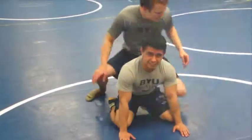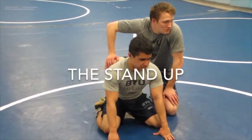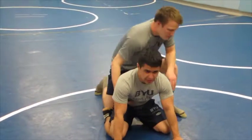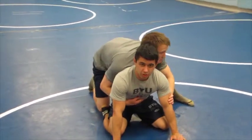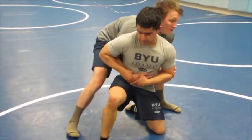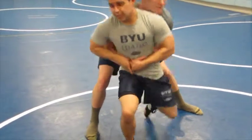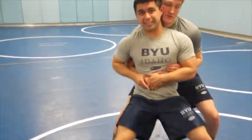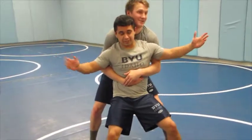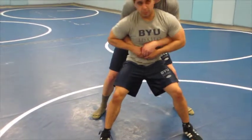Now what we're going to do is a stand-up. It's probably one of the more basic, and I think actually one of the more successful ways to get a point off from bottom. So he's going to assume the referee position, and as soon as the whistle blows, you explode. You just jump up with your right leg, and you're going to start circling to your right, while putting your back into them. It might seem awkward at first because hey, I'm falling backwards, but he's going to be driving into you, so you're going to have all the support that you need.